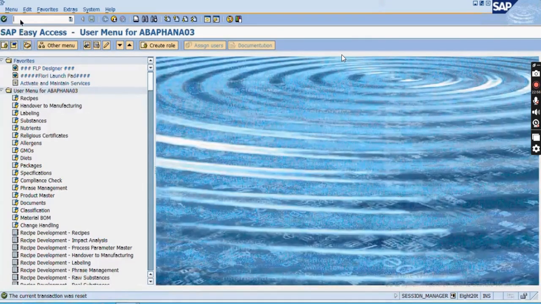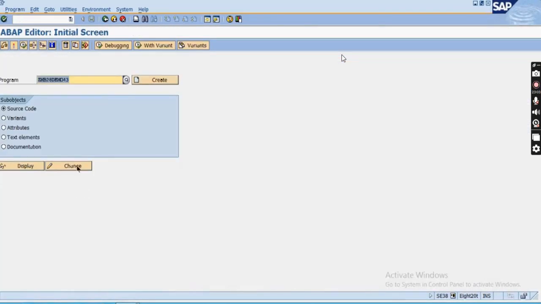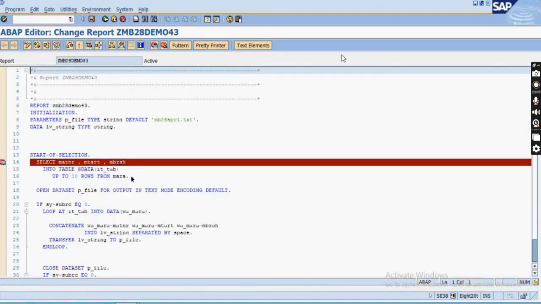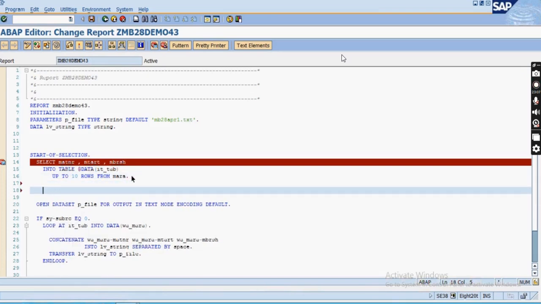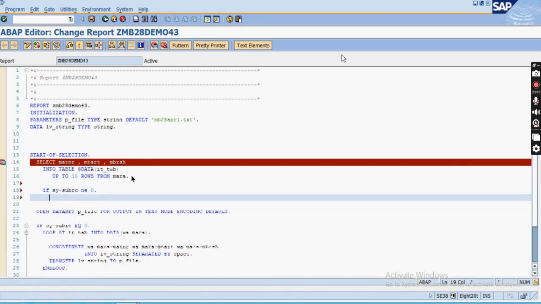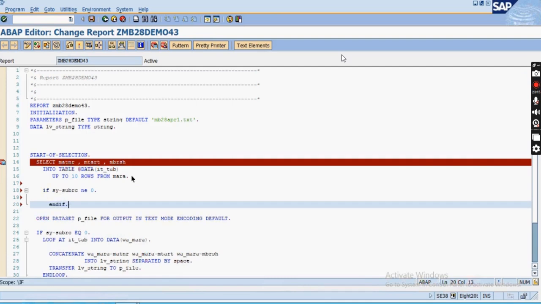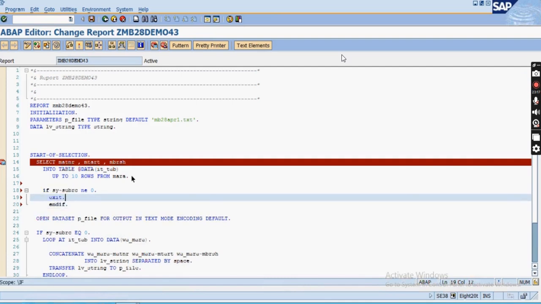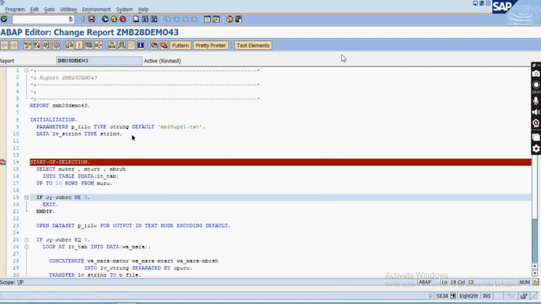Okay. So go to AC30. I didn't stop my program there itself. I didn't want to go ahead. I will correct my program over here. So suppose if size of RC not equal to 0, that means there is no data in IT underscore tab. Then come out from the program, right? Why go ahead? There is no meaning of going ahead. So this is a better programming practice.